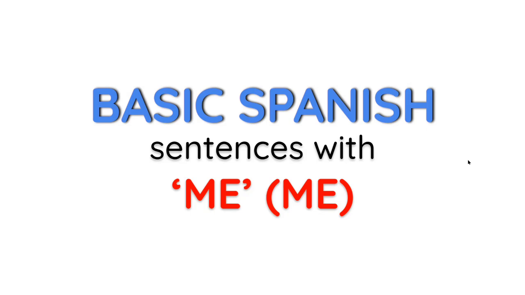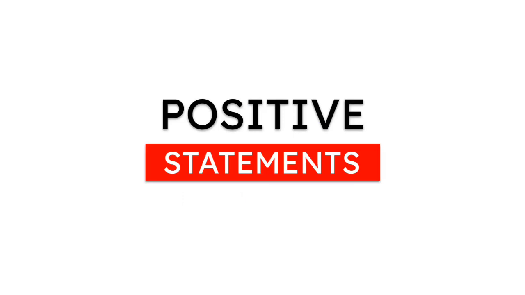In this opportunity, I'm going to teach you how to use properly the object pronoun me. Doesn't matter now if you don't know what I mean or what I'm referring to, but we are going to learn how to use me. Like when you say, he looks at me, he needs me, that me. How do we translate that pronoun in Spanish? How do we use it? So let's get started with positive statements.